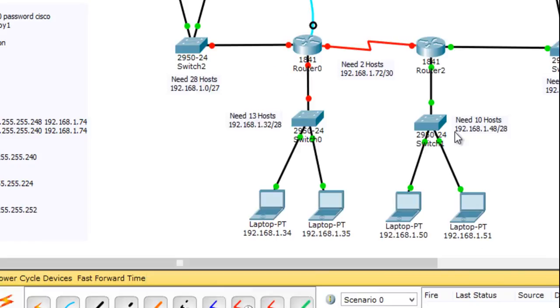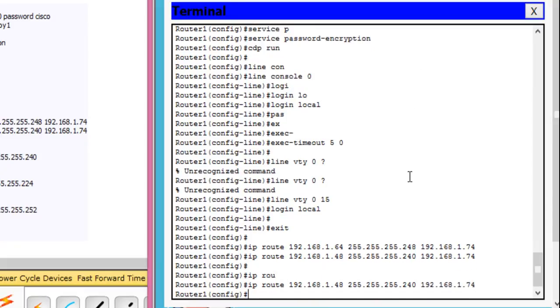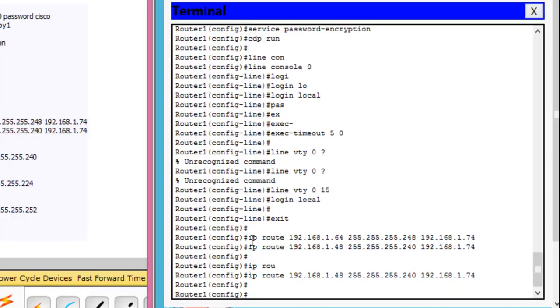So for entering any of the networks on the right hand side, our gateway is this interface, and this interface's IP is 192.168.1.74. Press enter. So we have successfully added two routes for connecting to remote networks.